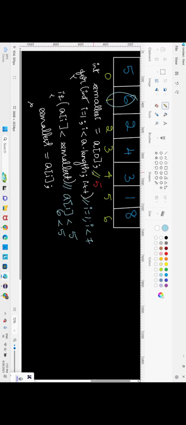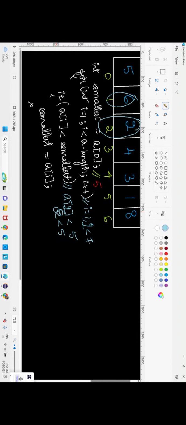After that, we increment. i will become 2, and 2 is less than 7. Array of index 2 has value 2. Now 2 is less than 5? Obviously yes.